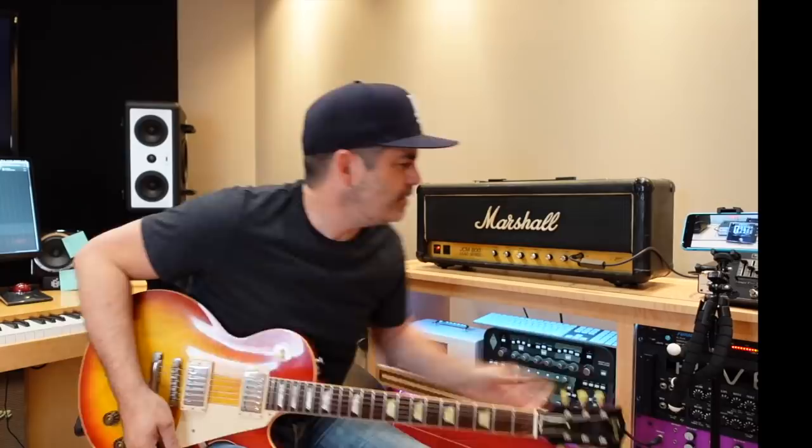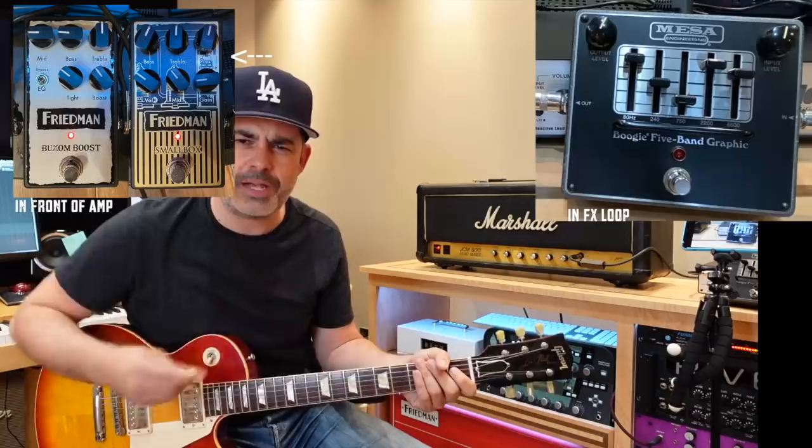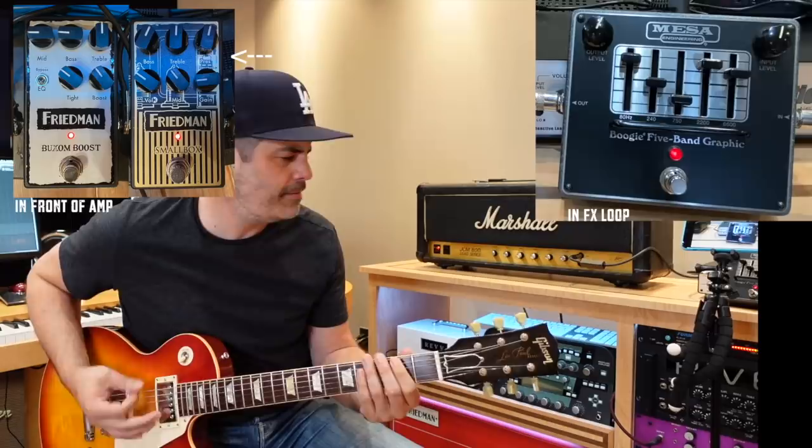Well, it's about the recipe, right? You go back to like a great raw sound, you turn on a couple primo tone shaping things on the front end, and then you explode it with EQ on the back end.